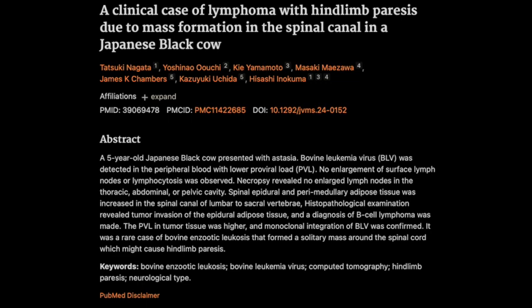So sadly, her prognosis just wasn't good, and they had to make the tough call to euthanize her. But this is where it gets really interesting. During the postmortem... Okay, now I'm hooked. What did they find? All right, so get this: no obvious lesions, not in the chest, not in the abdomen. And remember how we were talking about the classic swollen lymph nodes, the textbook lymphoma sign? Yes, totally. They were nowhere to be found.